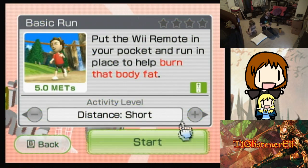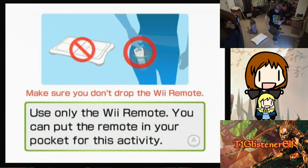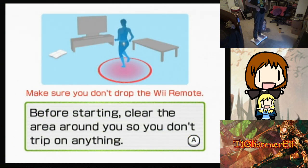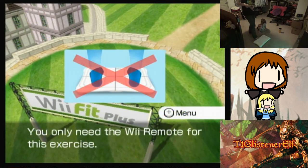Distance short. Oh, we need the remote for this one. Sure, put it in your pocket. Okay, I see what's going on here. If you don't have any pockets, you can hold the Wii remote. Clear the area around you so you don't trip on anything. Oh, this will be fun. This sounds like a great way to break the board if I'm actually gonna run on this thing. You only need the Wii remote. Yes, thank you. Okay.